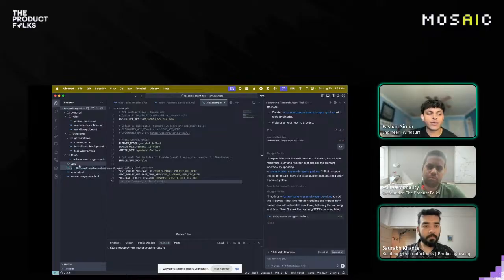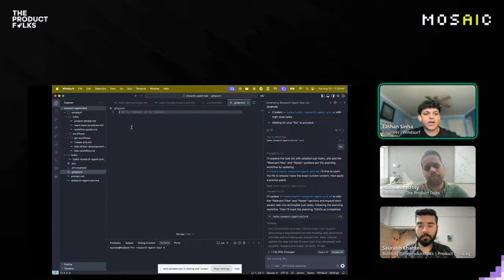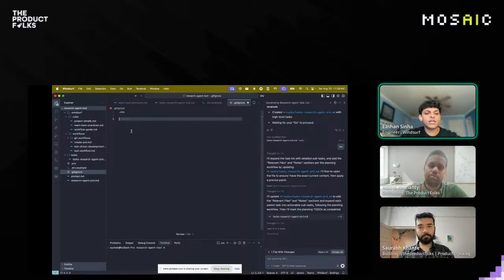If you're worried about it, you can name it env.local. The other tip here is to create a gitignore file, and this will allow you to specify certain files that shouldn't be committed to Git. So I'm going to specify my env file. If I wanted to specify my prompt.md file, I could say that here. And so whenever we're committing to Git, these would not be committed. But other than that, anything here in this workspace will be committed.